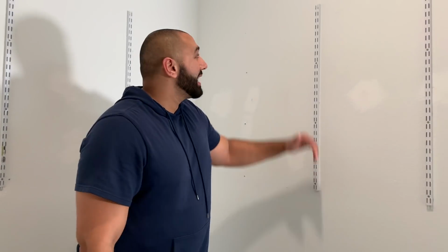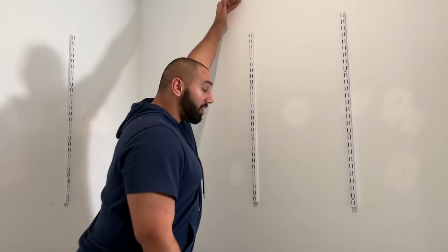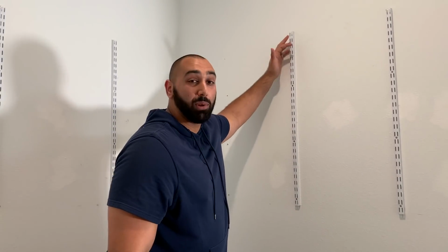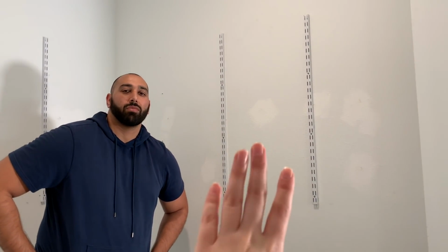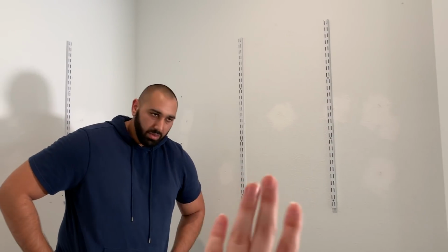The reason why we did this option is because Omaya is very undecisive. One day she wants a shelf up here, one day she wants it here, one day she doesn't want a shelf at all. So this is a perfect option for people like Omaya that want it up, middle, or down. Someone that cannot make up their mind, for sure. Exactly. So it's not appealing in any way, but I will say this, your clothes will cover it. So you don't have to worry about anything showing because it will cover.